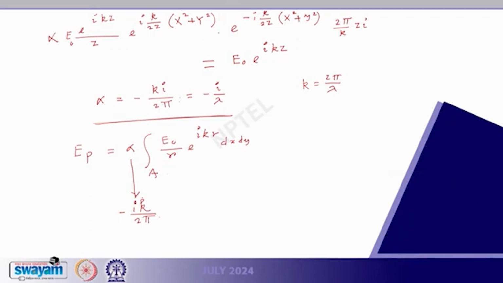So, today I do not have much time. So, today what we learned is very important, that how to tackle the problem when we try to find out what should be the total field due to some given arbitrary aperture shape in the case of Fresnel diffraction. As I mentioned, the Fresnel diffraction problem is a little bit simple to execute practically, but mathematically its calculation will be a bit tricky compared to the Fraunhofer case. The only reason is that in the Fraunhofer case, the wave fronts that are coming are plane waves, which is easy to deal with, but in this case we have spherical waves where we have an additional term 1 by r.